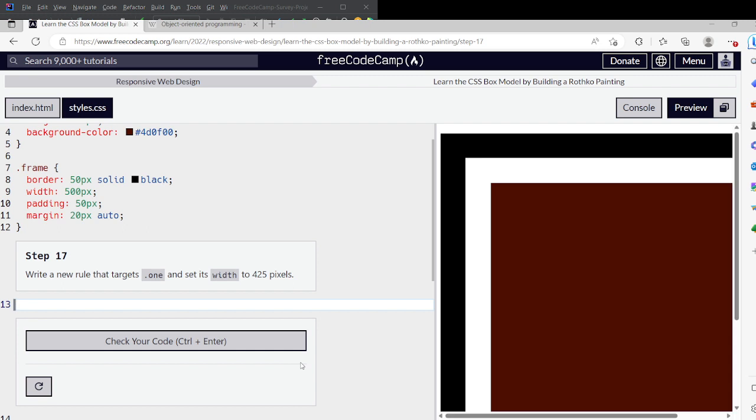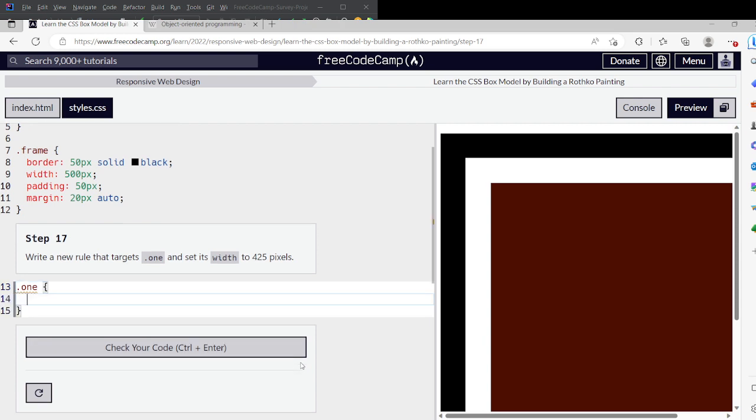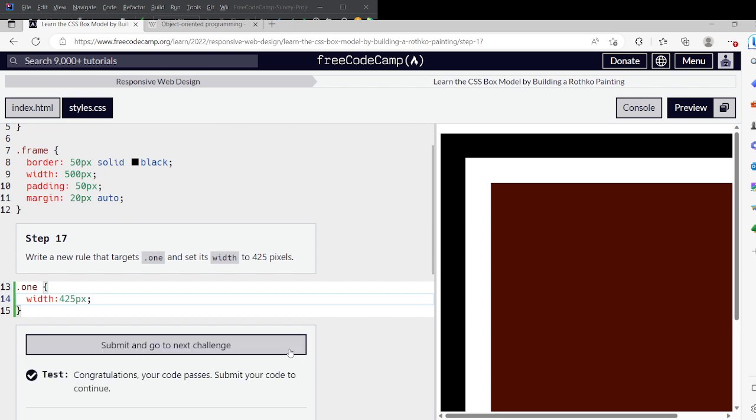Write a new rule that targets .1 and set its width to 425 pixels. So the code passes.